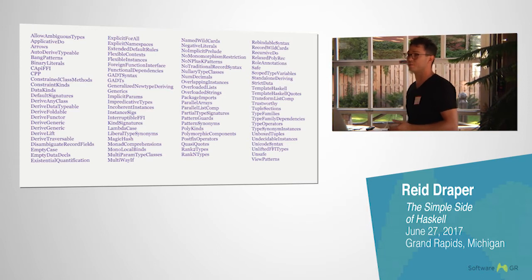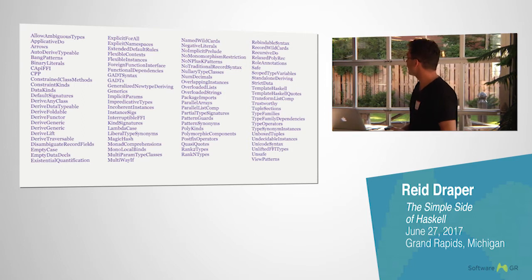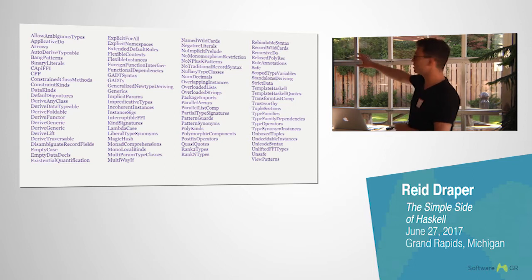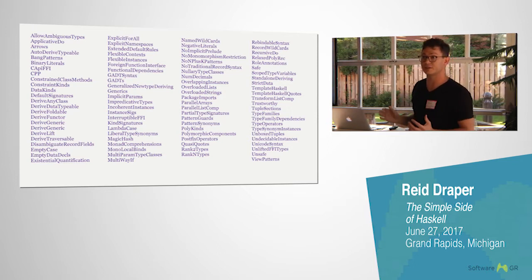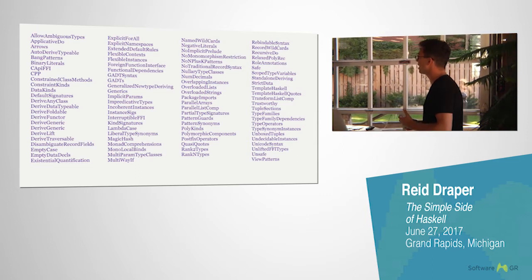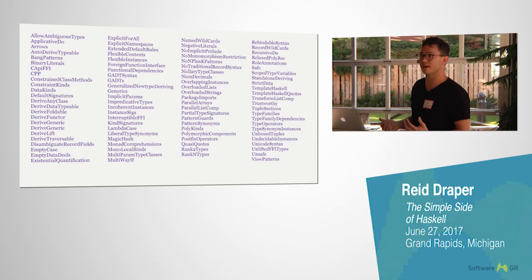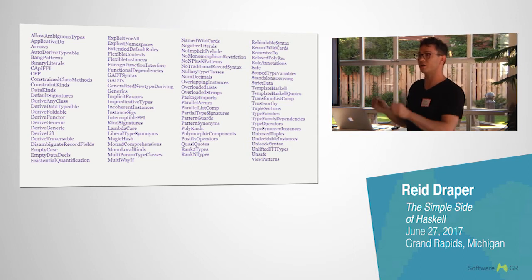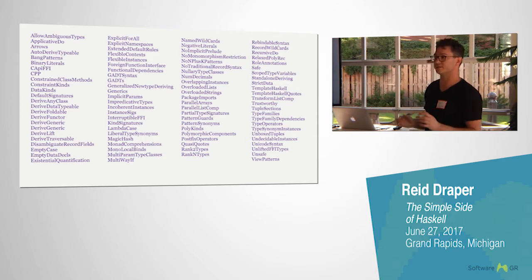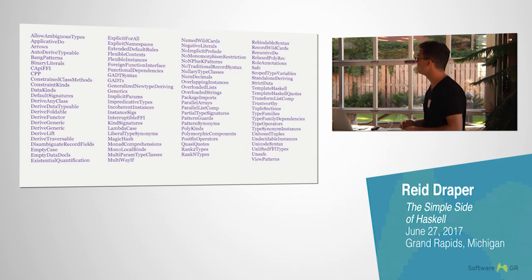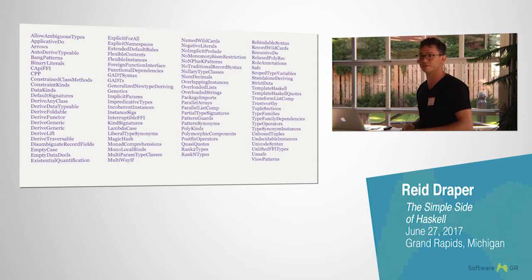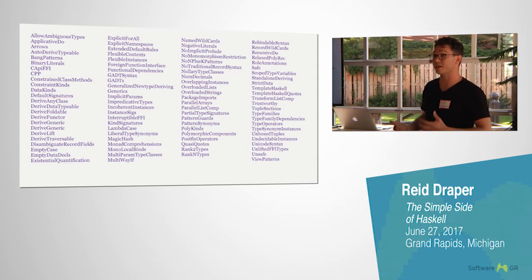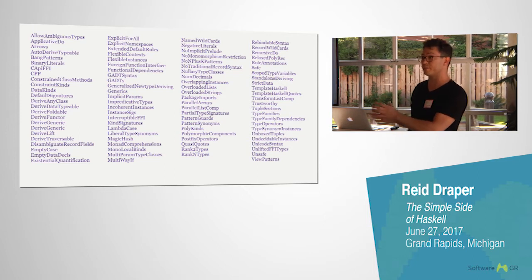If you read blog posts about Haskell that seem really complicated, there's a non-trivial chance they're using some of these extensions. That doesn't necessarily mean they're bad, but it can give you this false impression that in order to learn Haskell, you have to learn all of these really complex things. Haskell is a language that you can spend 30 years using and never know everything. But that's okay, because the core is actually really powerful.